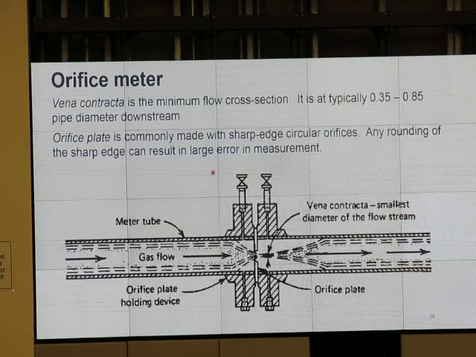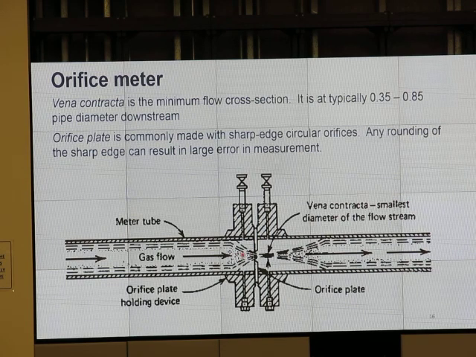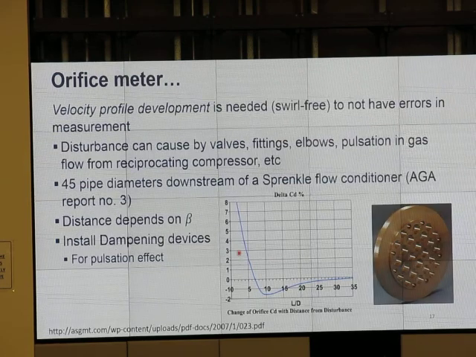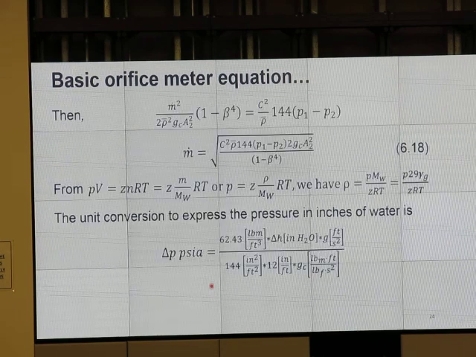Orifice meter is not positive displacement type. Look at the sharp edge. Sharp edge faces toward the upstream. You know this, right? There's not many things to memorize. Okay. Flow straightener or conditioner. So put it over there, like 30 diameters before the orifice. Cd varies with the distance from the disturbance. So if you have 35 diameters ahead of it, or 45 degrees at 5 diameters, this may be for the design. Okay? Now I have to talk about the design thing.